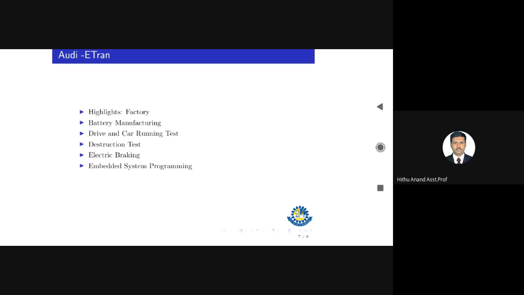If there is a hill area, it decides when to convert to boost mode, along with other features you may want to include. All those features and controls are programmed by embedded system programming. That is an embedded system, and you have to program it.